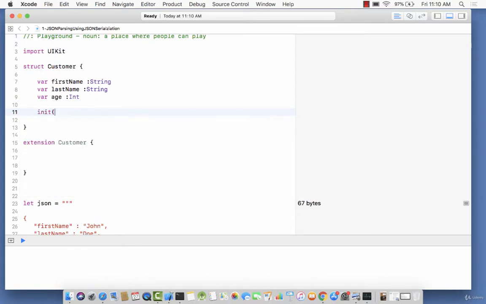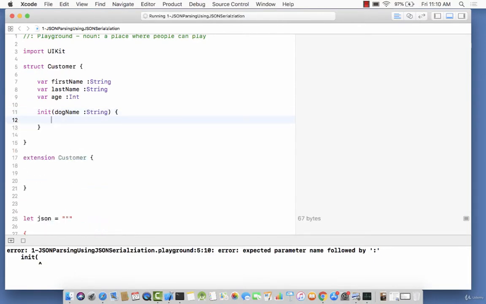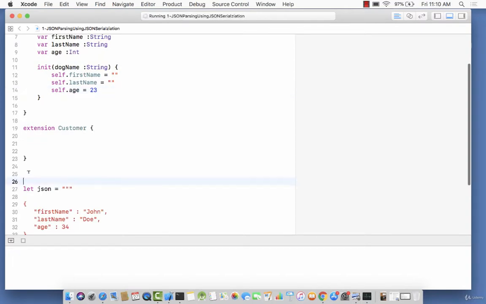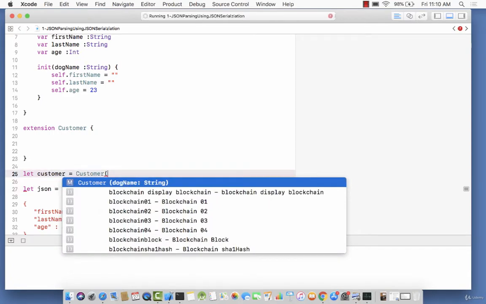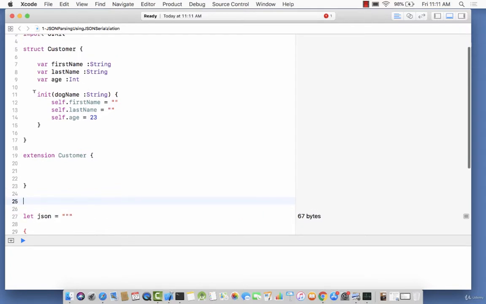Now, if I have another initializer over here, let's say, I don't know, dog name. All right. And I will have to go ahead and set something over here. So self.lastname equals something, and then self.age. I'm just checking out these values. Whatever. So now if I go over here and create the same customer again, see something different? Where's our initializer that was taking three arguments, the first name, last name, and the age? It's gone. It has been replaced by the new initializer that we have created. And most probably you don't really want to do that. I mean, if you're getting something for free, I would say you keep it.